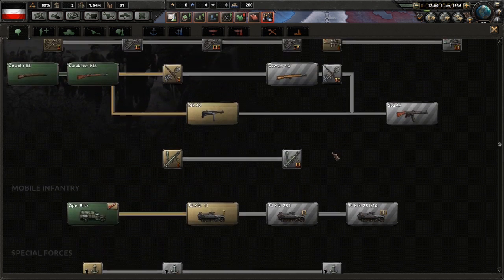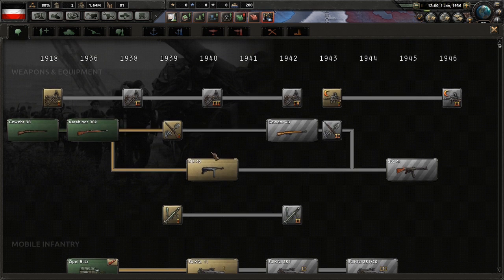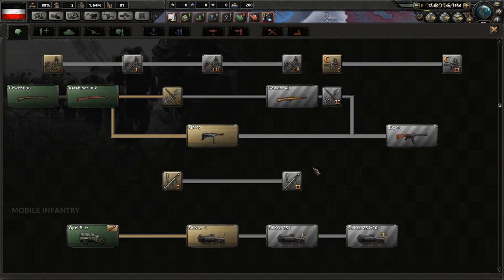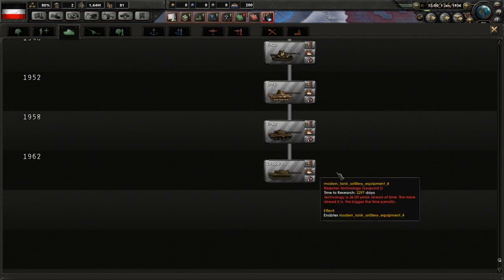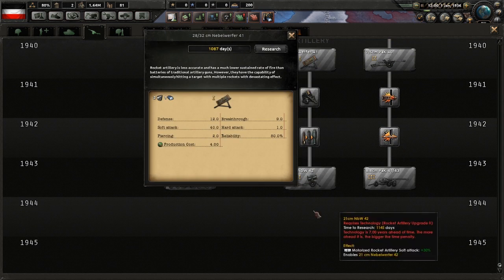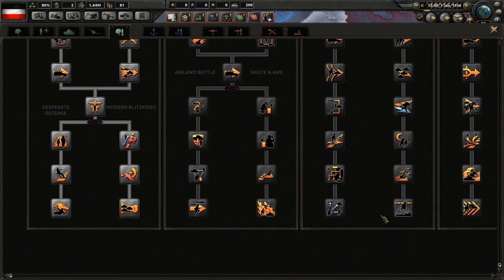As well, you can see that they added a lot of new research right up here. You can't see it that much in here though. They added a few new things in infantry, not much over here. Tanks just keep going a little bit more until 1962. They added a lot more research, so you can go on at least until 1946, but that doesn't seem to be the case on everything, just on a few things.